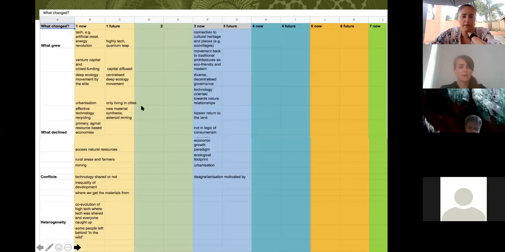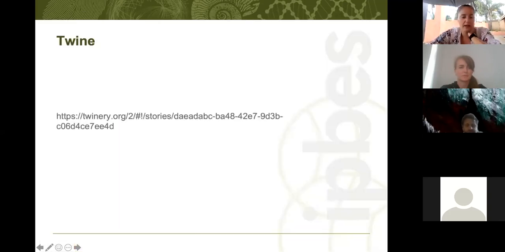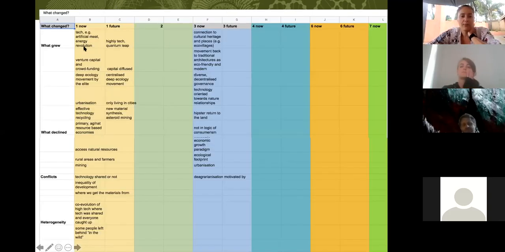And so we started off, really quickly, in an Excel spreadsheet with ecology, that Nature for Nature one, to think about, okay, what is it that's growing? And we came up with the idea that for artificial meat technology, you need a quantum leap in that kind of technology if you are going to have everyone living in urban areas.